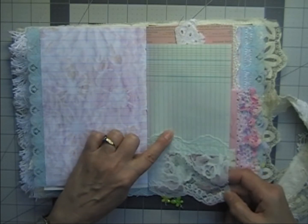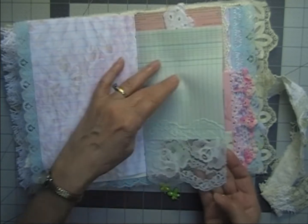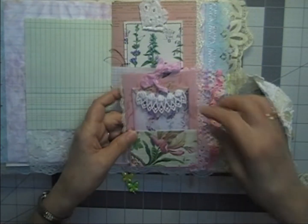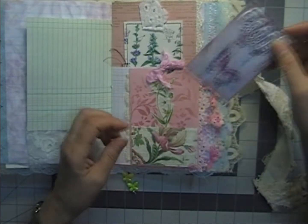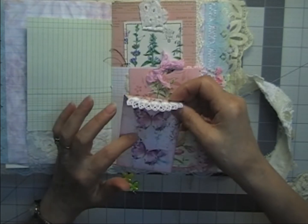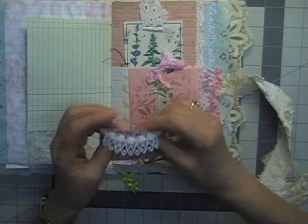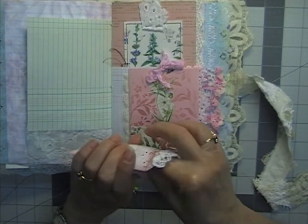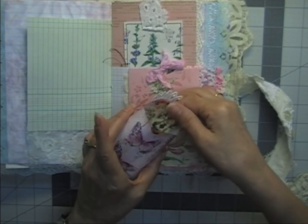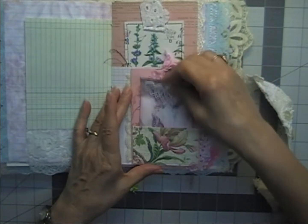Some ledger paper that's green with some green lace that matches it. Here is a little tuck spot with a little pocket in it, and this is from Antique Papery with some lace on it. And inside, I'm not going to pull these out because this will be a surprise for whoever this journal goes to. There's some little Victorian die cuts and small embellishments in there.